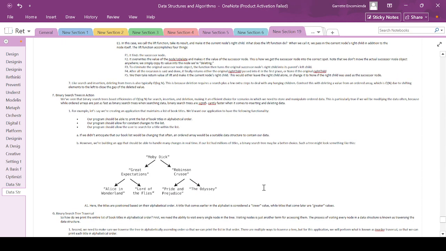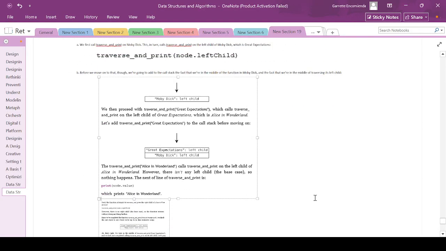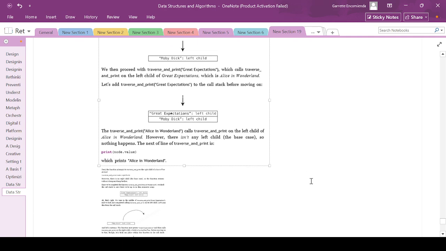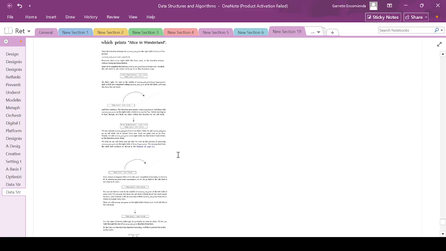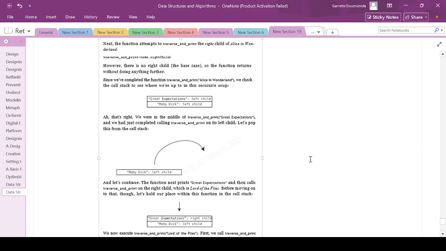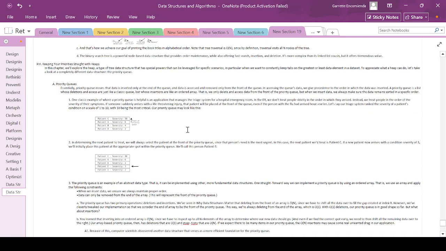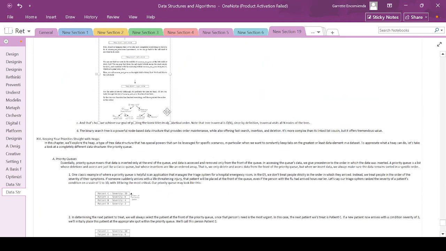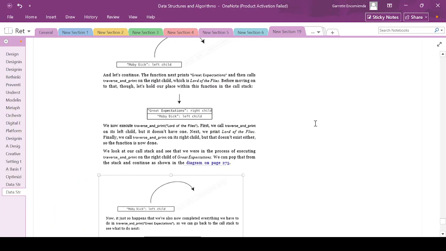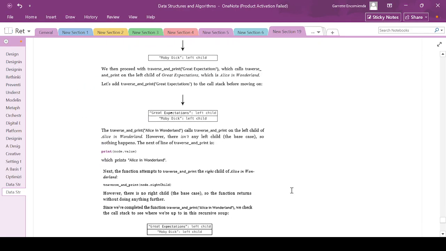Here, the left child. So as you can see, it works like a stack in which we start with the root node, and then we enter the next node, and then the next node, and then the last node will eventually be the first alphabetically. So this is how we print in ascending or alphabetical order in a binary search tree. This is how it's practically applied in the real world. So let's see it in action now.